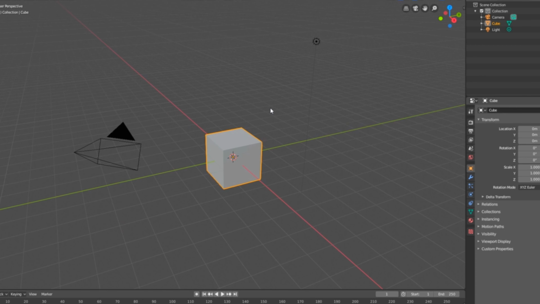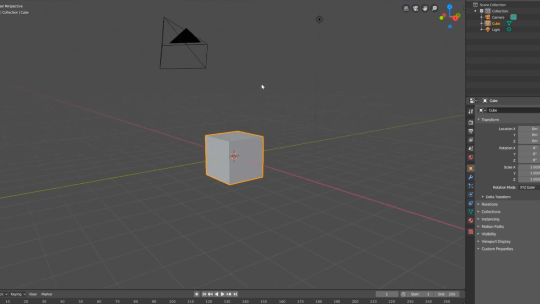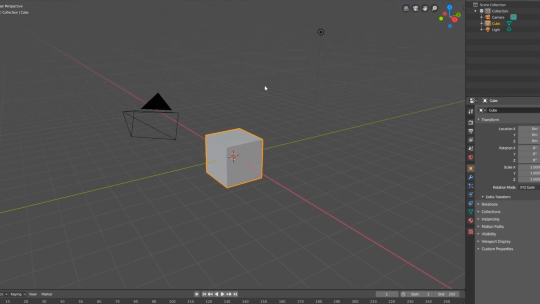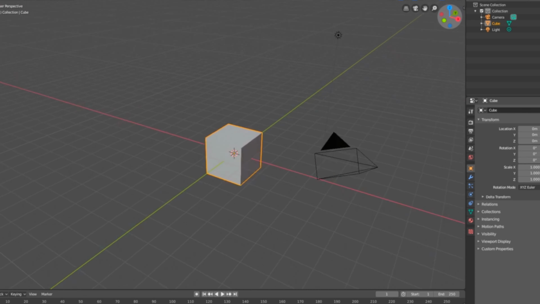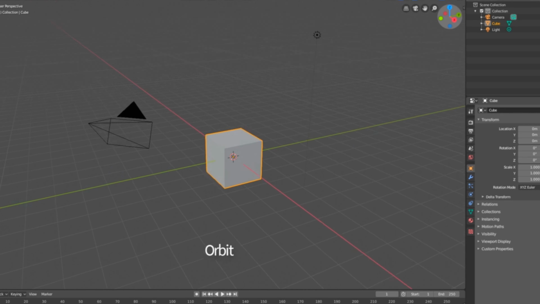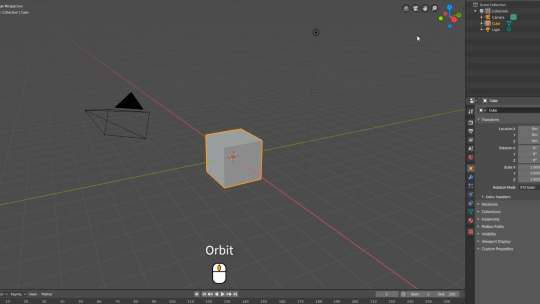And finally, we have the orbit command. This command is to rotate the 3D view so that we can see the 3D environment from other angles. To use the orbit through the icons, just click on this colorful icon and drag. Or simply hold down the middle mouse button and drag in the desired direction.